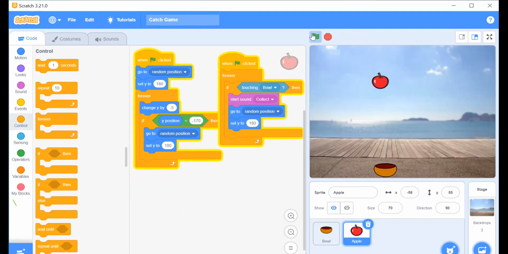Now, if you want to make the apple fall faster, very simple. You change -5 to, let's say, -9. So can you change it and let's see what happens? Change -5 to -9. I'm going to stop mine, and I want it to fall very fast. I'm going to change it to -9, and let's see what happens. So you can see it's falling very fast now, and I'm collecting lots of apples. Oh, perfect. So this is one thing that we're going to do.